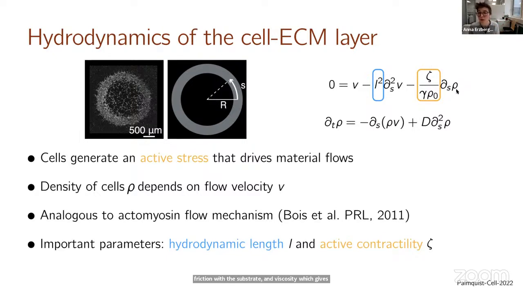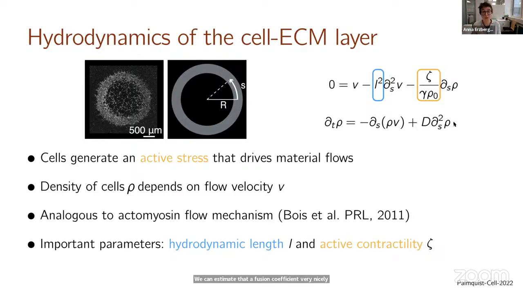And then the flows are driven by an active stress that is, in this case, taken very simple, proportional to the density of cells that are thought to exert active contractile stresses on their environment. They act as active contractile dipoles. The second equation describes the evolution of the density of cells. It's a convection-diffusion equation. The first term is transport by convection, and the second term is the diffusion term. We can estimate the diffusion coefficient very nicely from the experiments because we can track the random movements of the cells.